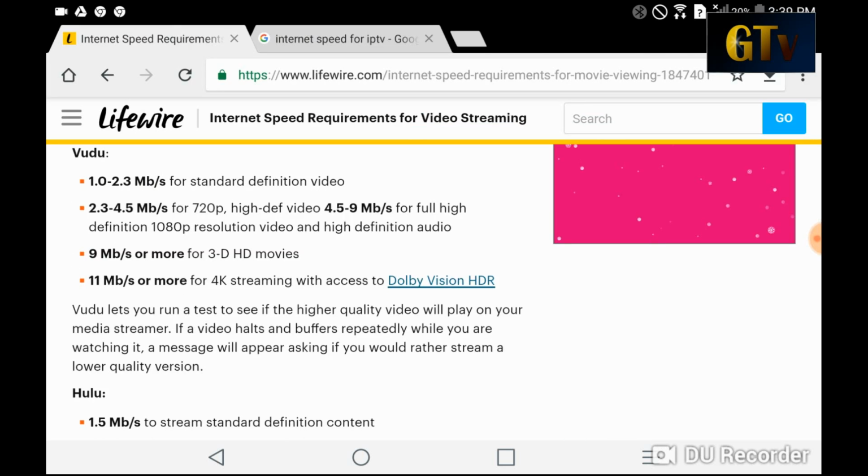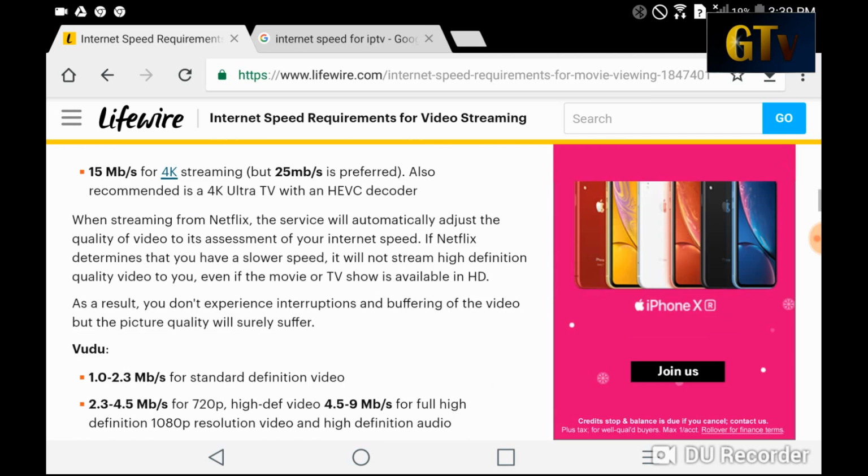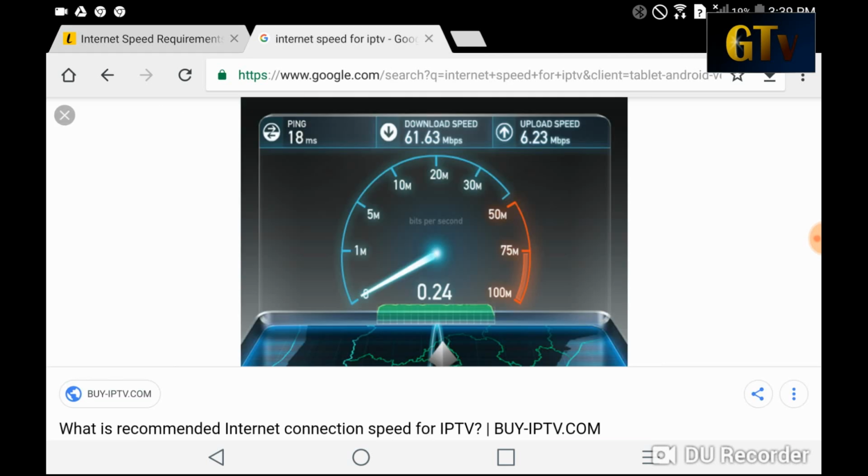Another thing that I will also recommend is to watch your data usage cap. A lot of companies like Comcast, Cox and Verizon have a data cap, meaning that they normally give you 1,024 megabytes to spend in a month on the internet. If you're going to be using internet TV with us, which is GTV, you're going to be streaming live content.